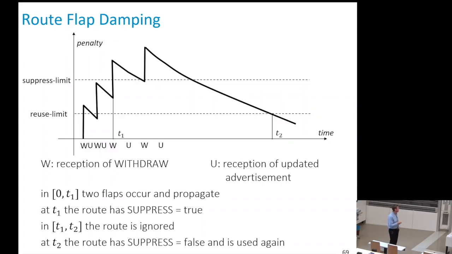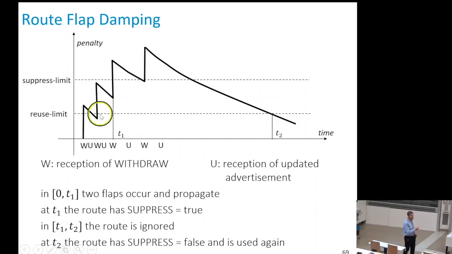And now, if the value of the counter becomes very large, I put it in the suppressed state, which means that whenever this route comes again, depending on when it comes, I may not use it. So we increase the counter. Of course, we need a mechanism to decrease it. And like in many artificial intelligence systems where we introduce some concept of forgetting or forgiving, this decays exponentially.